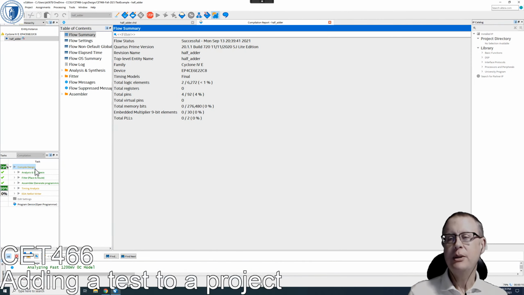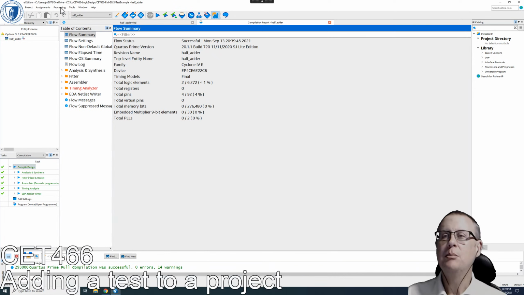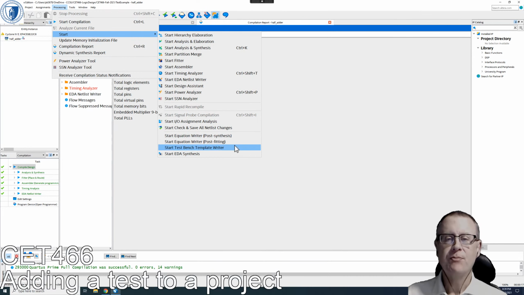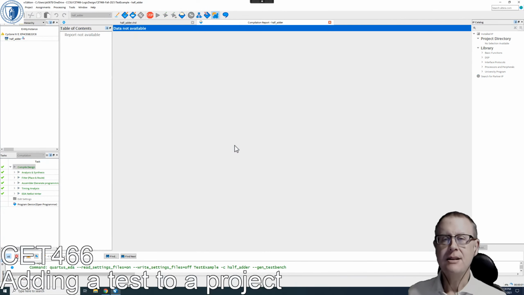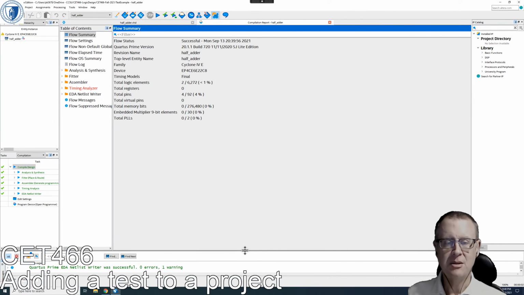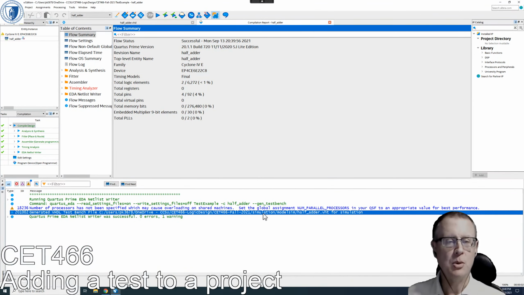And so now we have a half adder, but we want to make a test bench. Okay, so we do that, and you should see down the bottom here that it was put into the directory simulation, ModelSim, halfadder.vht.